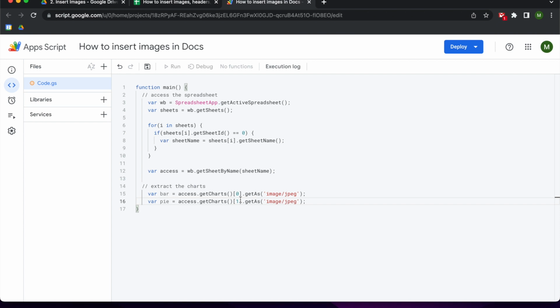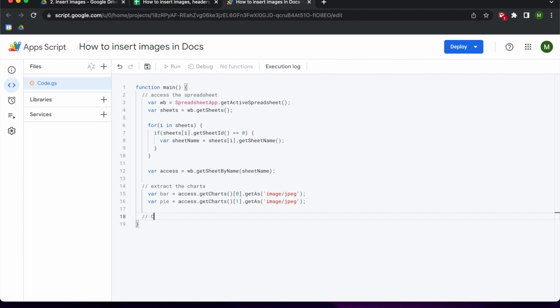So I haven't done this, but theoretically, we could do the exact same thing that we did up here with sheets, where we could create a charts variable, and then we could loop through the charts. But because we know precisely that we want both charts like that, we can declare them as variables and then reference them so that we don't have to deal with looping through them and all that type of stuff. Cool. So now that we've been rambling on for a little bit, why don't we get started and figure out how to insert these into a document.